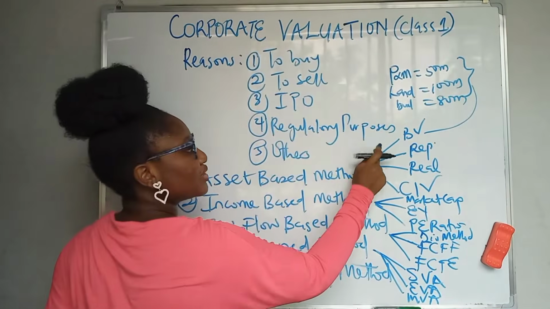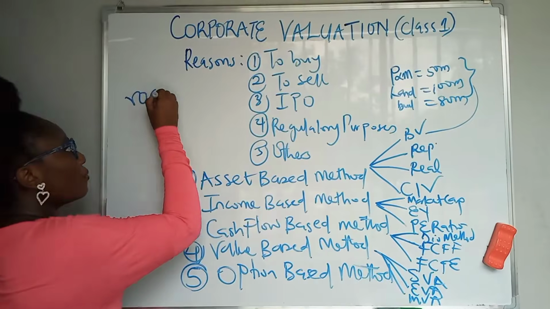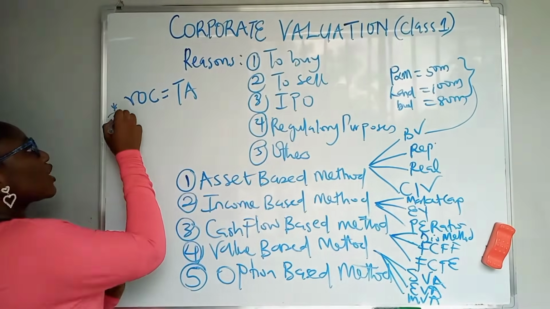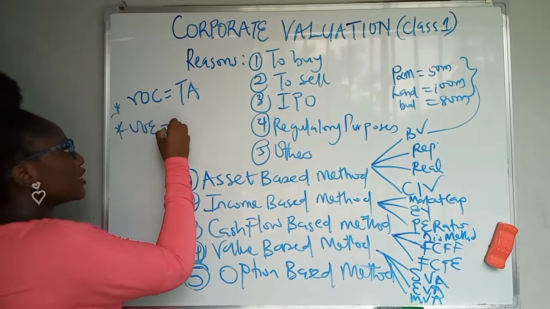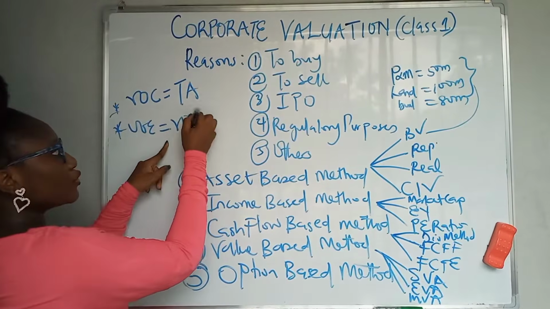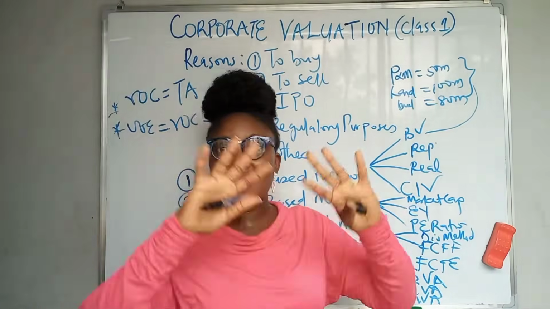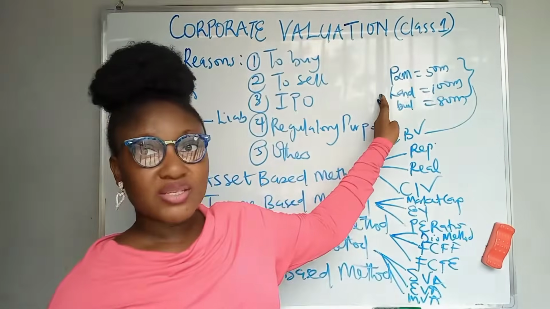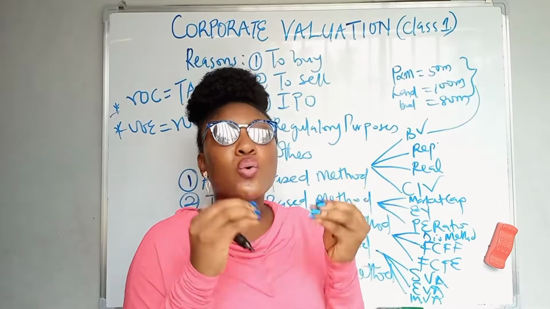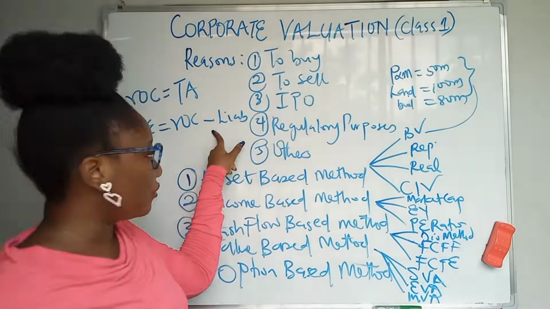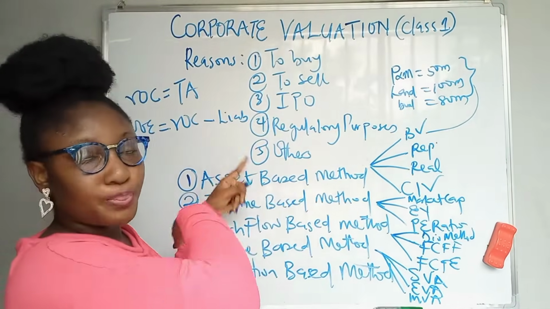So it says that based on the book value method, the value of the company is equal to the total assets of the company. So if they ask to calculate the value of equity, it is equal to the value of the company, which is the total assets minus the total liabilities. Because when a company has assets, it might have some liabilities. So if you now want to know what is due to equity holders, which is the value of equity, you need to pay off liabilities, right? You need to pay off debtors.